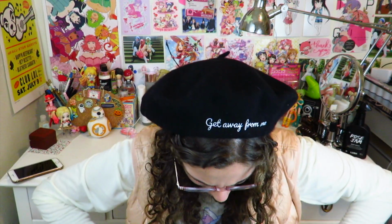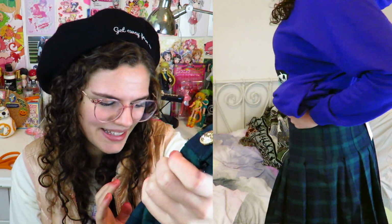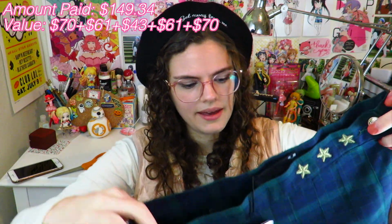All right, we have one more item. I'm hoping it's not pants. What is this? Oh, so this is a plaid pleated skirt. This is actually cute, and I think it might fit me. It's labeled as being a size large. Thank the Lord that I got a size large. And this is labeled as being 7,900 yen. So this is the most expensive piece out of all of them. And it is just your typical sort of pleated plaid skirt. I think I might need to iron it out a bit, but that's kind of cool. And I'm feeling confident in its ability to fit me.